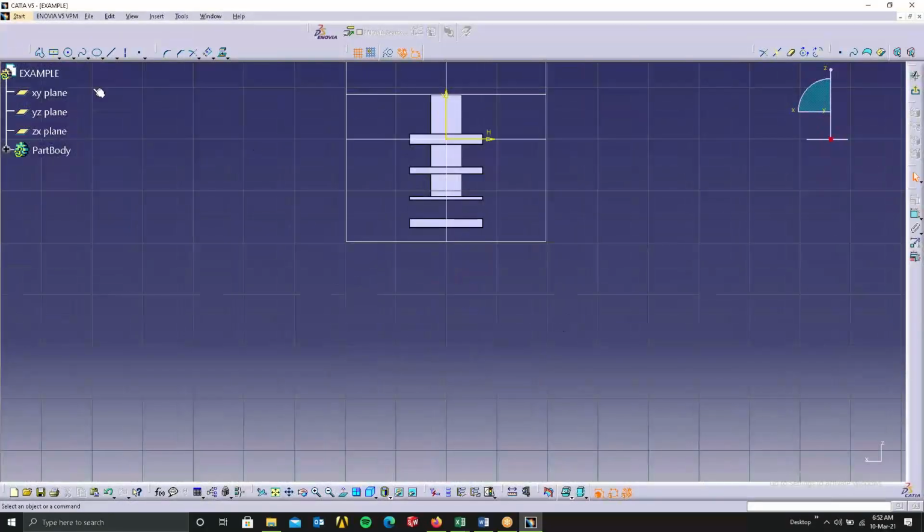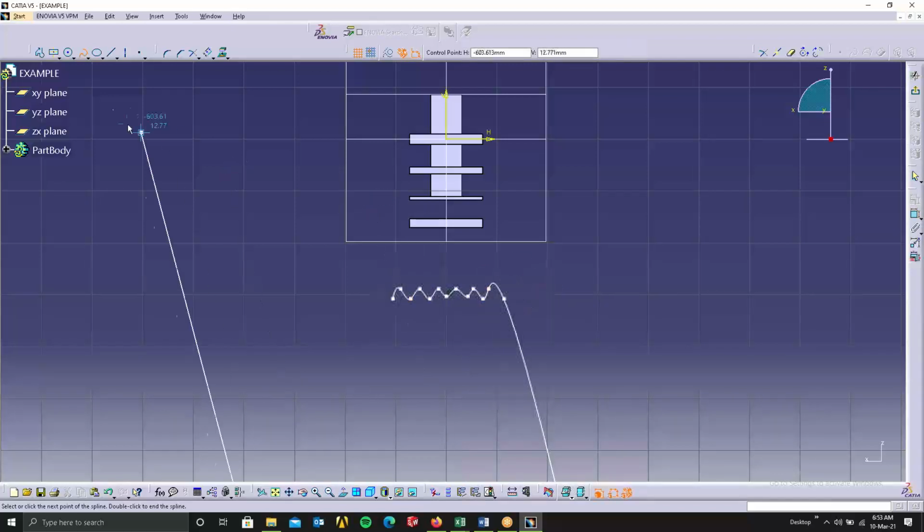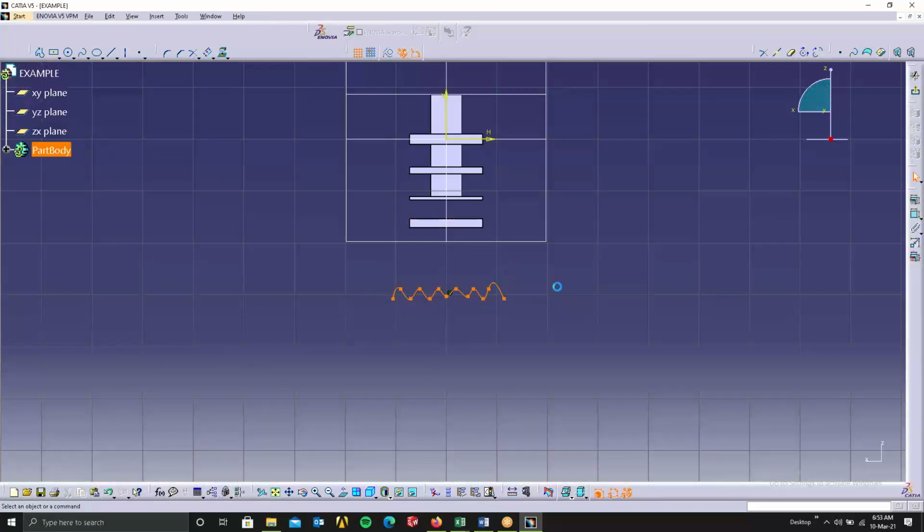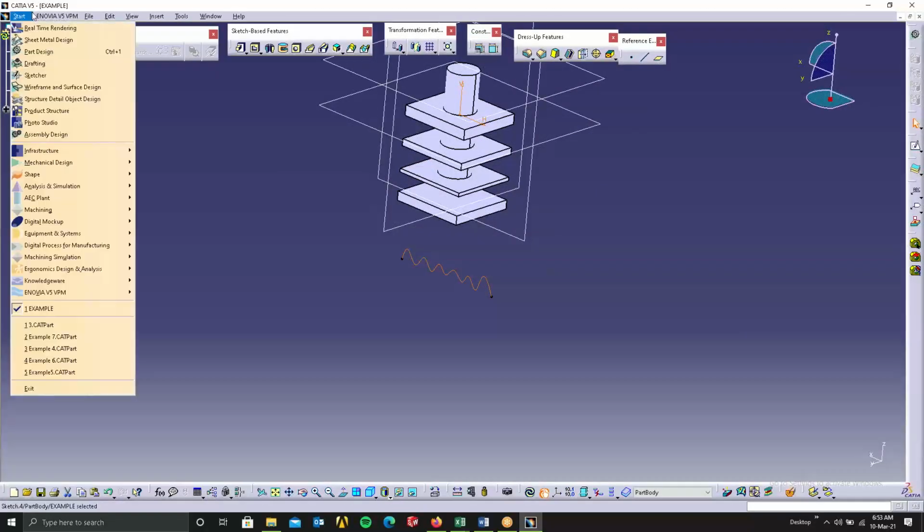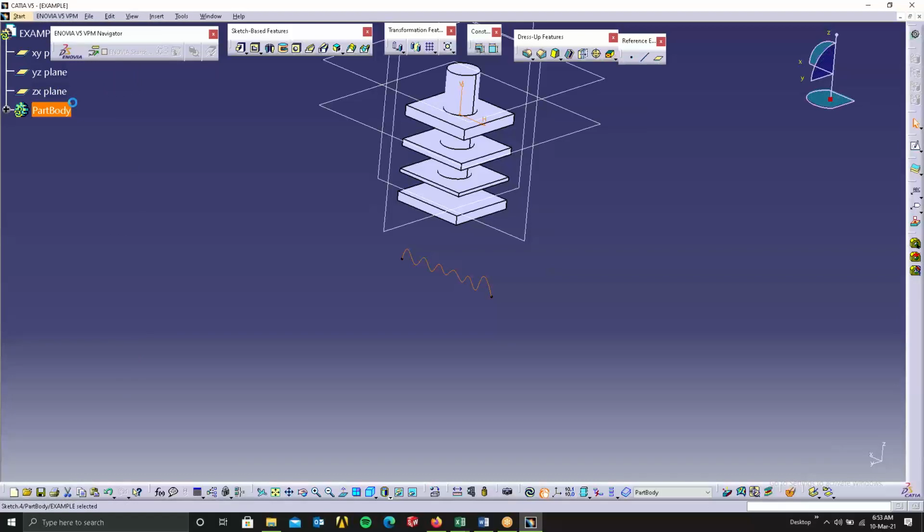So I'll just create a spline. Exit. Now I'll jump this workbench from part modeling to surface.